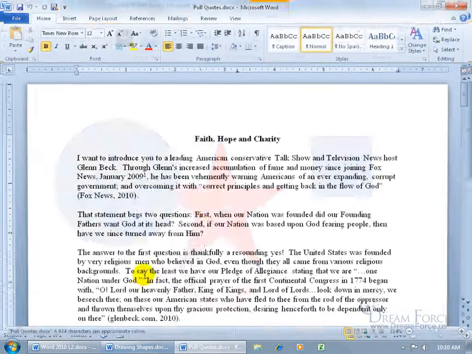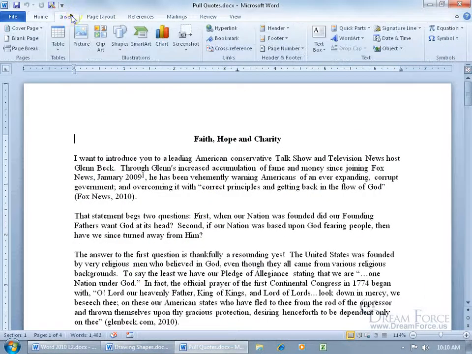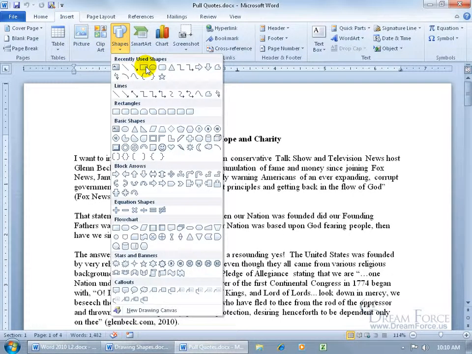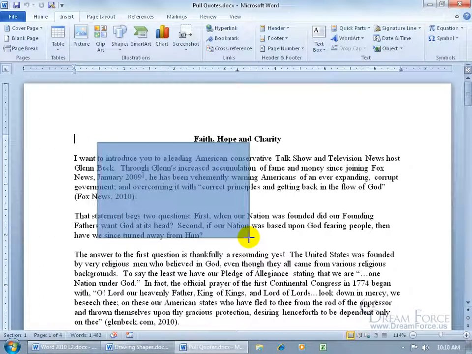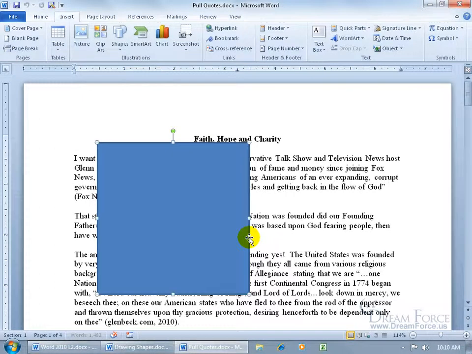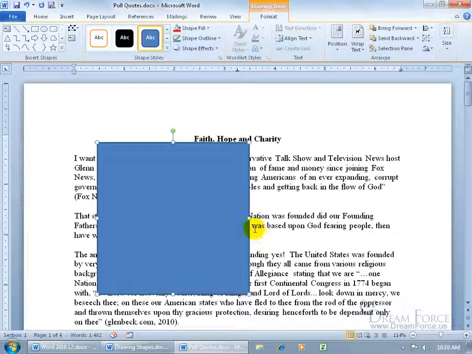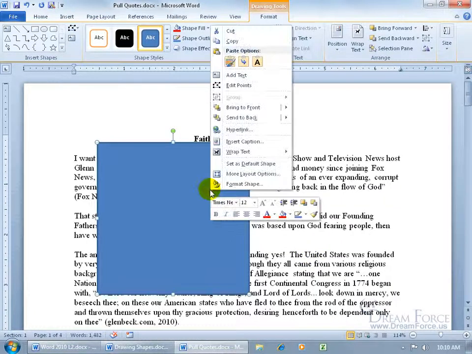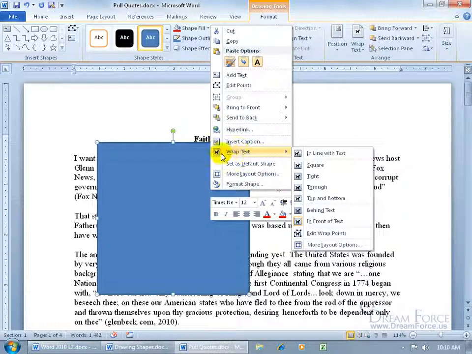Click on that. When I open it up and I want to insert a shape, go to the Illustrations group, click on Shapes, and go ahead and click on the rectangle, then click and drag. Hold down the Shift key to make the perfect square and let go. It lays it right on top of the text, and as we learned in earlier training videos, if you want the text to wrap around a shape, an object, or a text box, just go ahead and select it and either right-click on it and go to Wrap Text, and you can see the picture of the doggy or horsey there with lines around it.